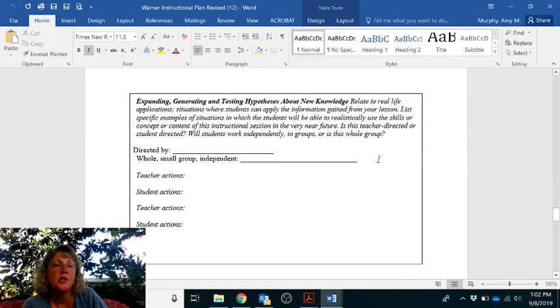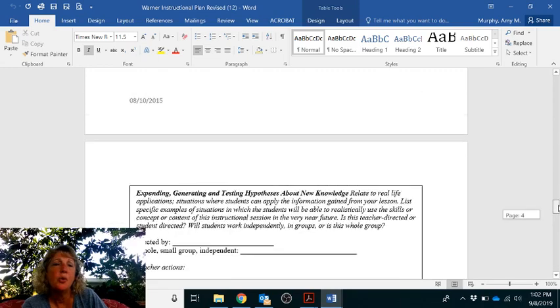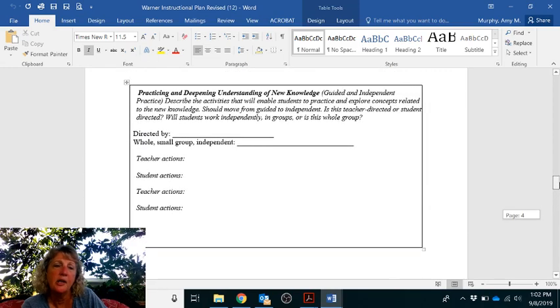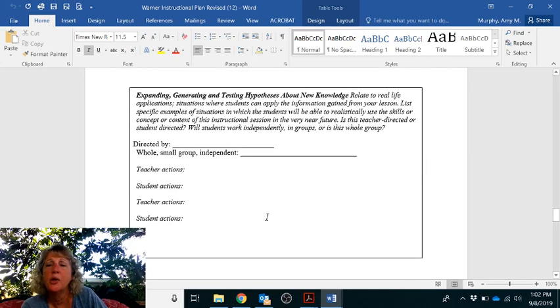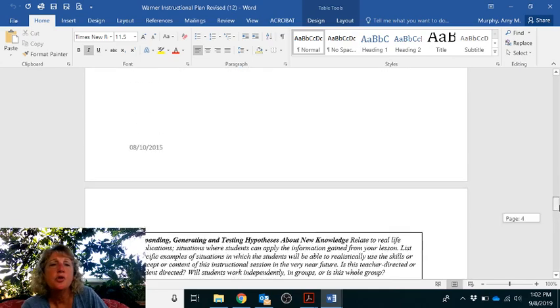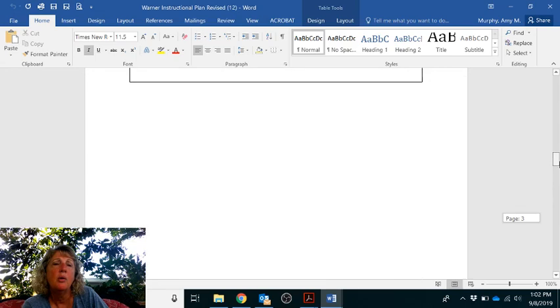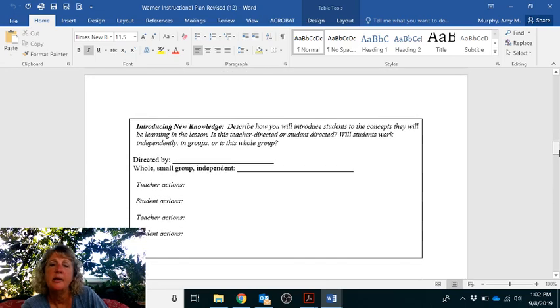This part, expanding, this part is where they need to do this independently. So maybe they did 2 or 3 of the words up here with a partner, and then down here they're starting to work independently. So you're trying to gradually teach them how to do this on their own. So the introduction is where the teacher walks them through how to use the skill.